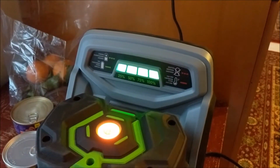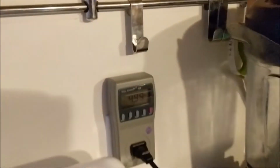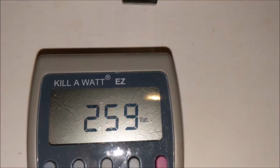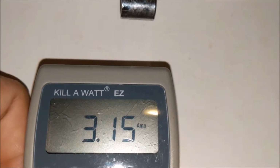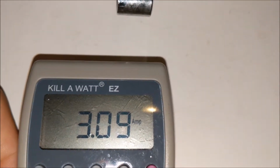We'll see. I suspect that the charger will decrease the charge current as the charge completes, and that's exactly what's happening. So I don't know if you can see here, the wattage is right now continuing to go down. It's down to under 250 watts. Currently it was close to 500-600 when we started the charge, and these are the amps, about 3 amps. So I'll keep it on the amps because that's more interesting to look at. And as it goes below 1 amp, below half amp eventually, we'll see when it stops.